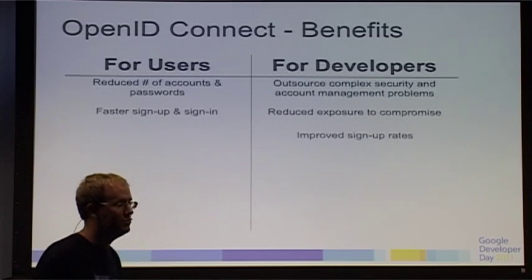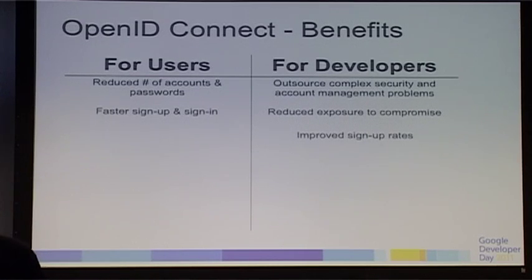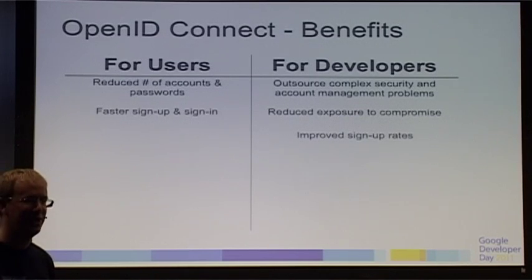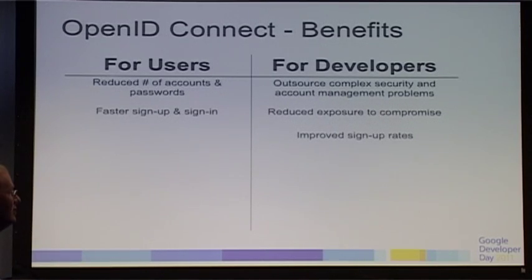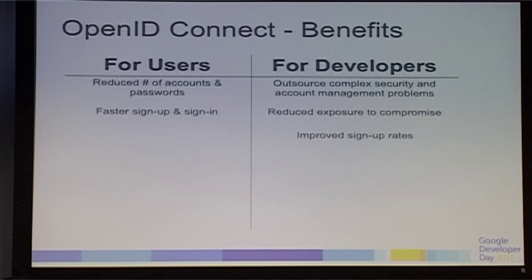And then reduced exposure to compromise. Because you don't have a database full of passwords. At least if you have a database full of passwords, hopefully they are hashed in some way. But we've noticed recently in the news over the last year that a number of databases of passwords aren't even hashed. This is sad. But you don't have to deal with any of that. You don't have to think about hash functions. You don't have to think about what if my database is compromised in terms of which passwords are going to be revealed. You can just basically store the identifier for users and rely upon OpenID to authenticate your users.